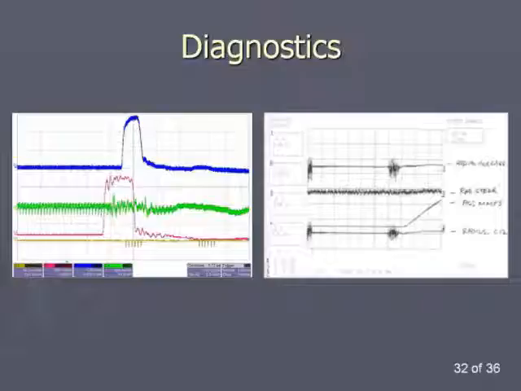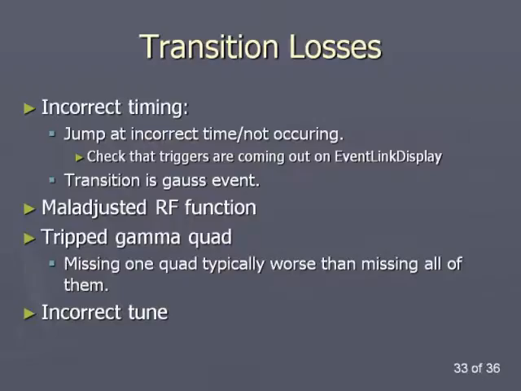So this is the AGS main magnet. This is the radial steering function, the radial average function, and these must be injections. Transition losses, as I said, you can check all the triggering, right? You can see that the gamma quads are firing. The phase error, assuming there's beam surviving and you're just losing part of it, will show you when the RF thinks transition is happening. So it's when it's doing the phase jump. Whether that's at the time the beam is going through transition is another matter. That's more an issue with setup, I think.